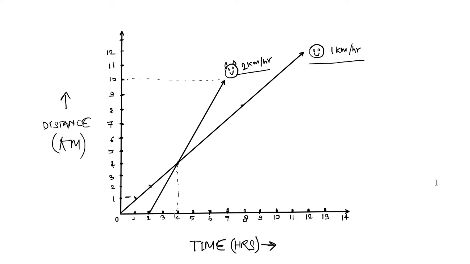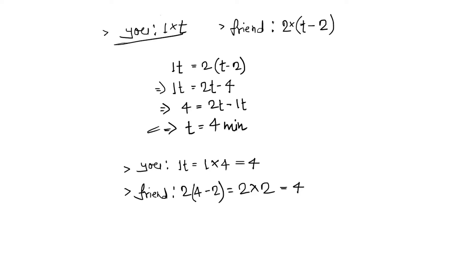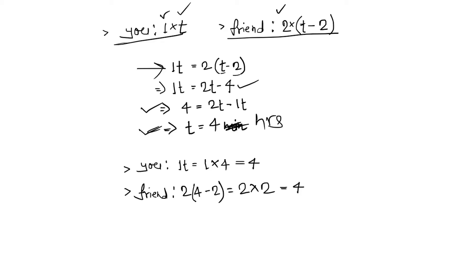You can give it a try on pen and paper. Your speed is 1 multiplied by t, which means 1 km per unit of time. Your friend's speed is 2 km per unit of time; however, I have deducted 2 from the time unit because he started 2 hours later than you. To find the value of t where you both cross paths, we use the equation: 1t = 2(t - 2), which gives 1t = 2t - 4. Isolating t values, we get t = 4 hours — exactly when you and your friend will be crossing paths.